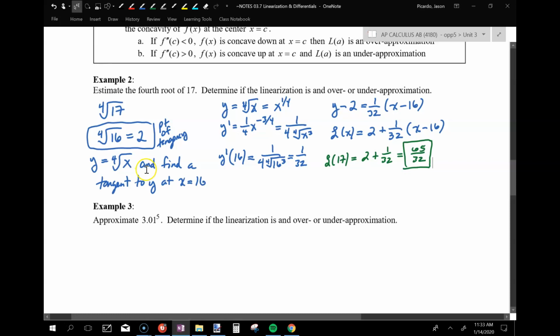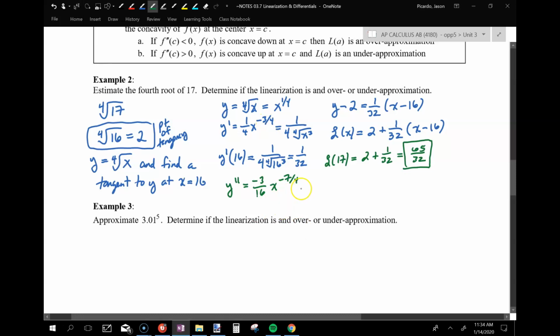But if you take the second derivative, can't you tell me about the concavity? Right? So were I to take the second derivative right here, it would be negative 3/16 x to the negative 7/4. What did I do, guys? I used this right here, right? I did the power rule, so I just multiplied this and then reduced this by 1.